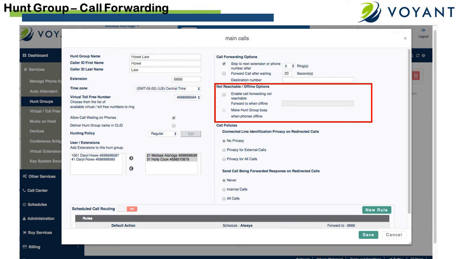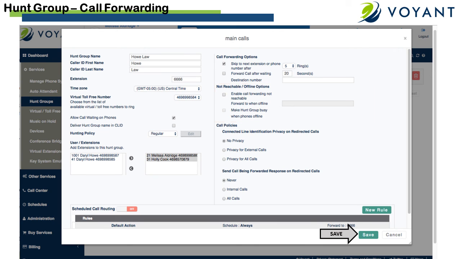The advantage of a hosted system like this is the logic of the PBX is located off-site, so you can still direct calls to auto attendants or even voicemail, even if the local area is out of commission. Remember to save when you have made any changes that you like.